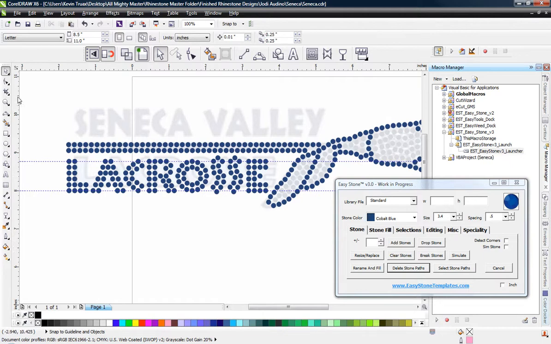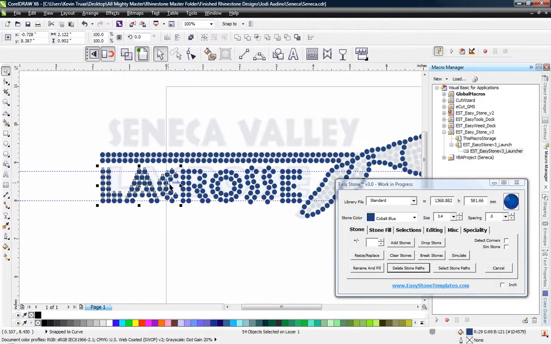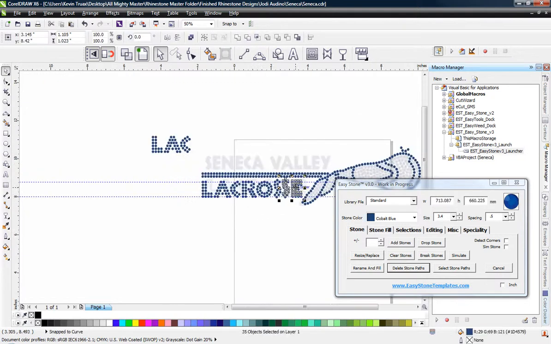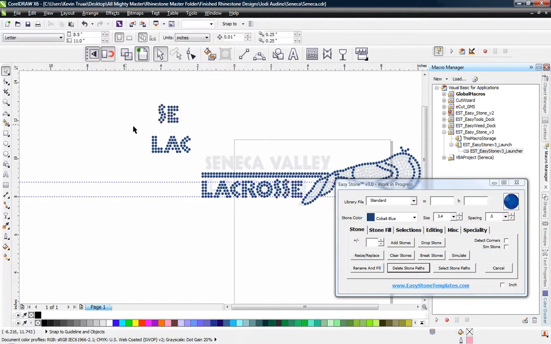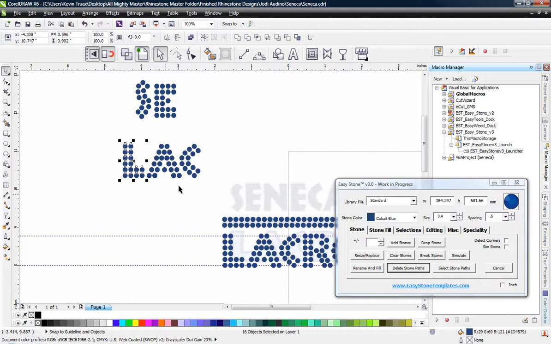And now we do have some of the work already done for us for the top here. For example, all of these letters, the L, the A, the C, those are all duplicates, so we'll just make a copy up there. And then the S and the E are also duplicates, so we'll make a copy up there. And then what I'm going to do is group all these letters together.